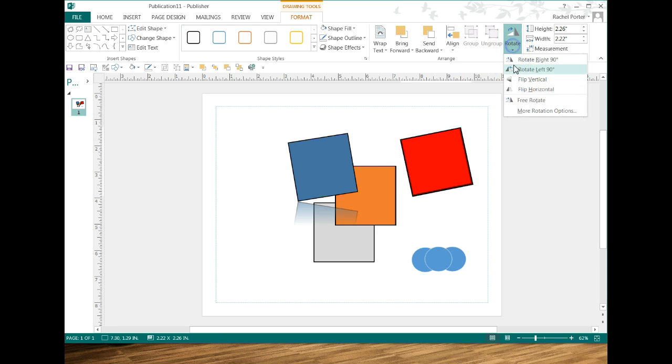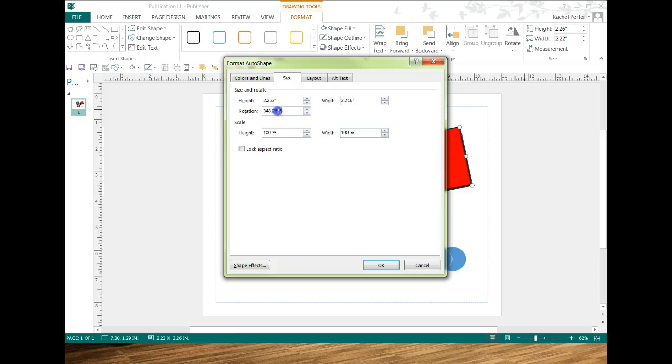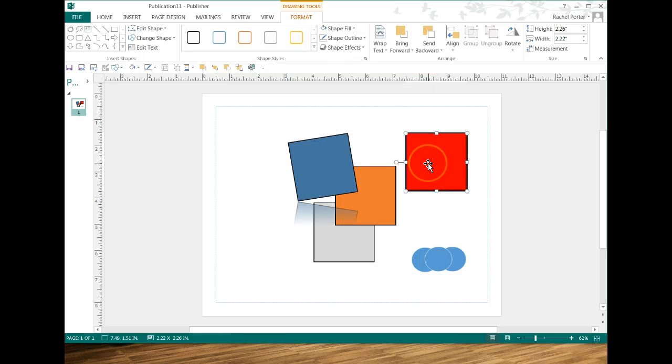So you can click here for the free rotate and do that. There's also other options here. You can actually control it by degrees if you want to control the precise rotation. It's useful when you're doing something that's symmetrical and you need to space it out exactly, 8 around the circle or whatever. That's where you can go for that.